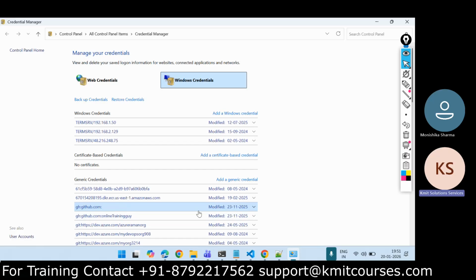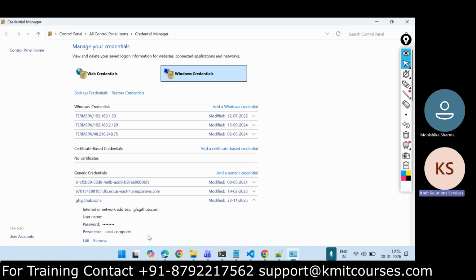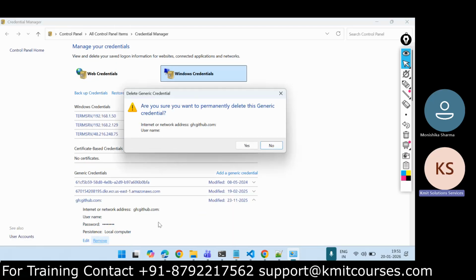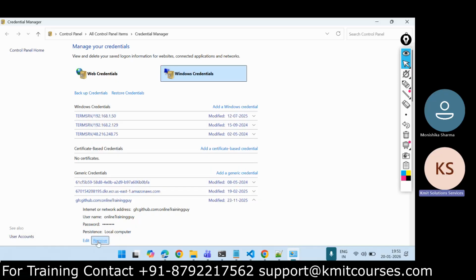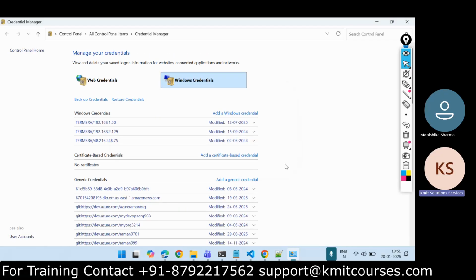See here, git gh. So this is modified. If I remove this, I will say remove. Yes. So now here, I will remove all these which are in my Windows credential, but it maintains them so that every time you should not enter the username and password.